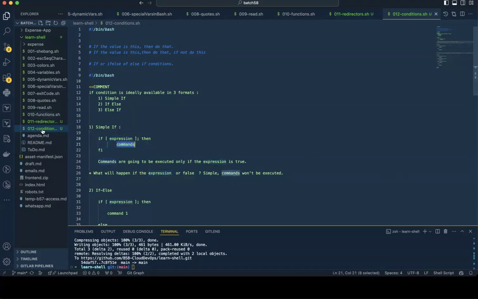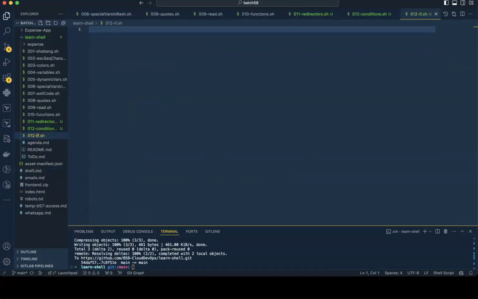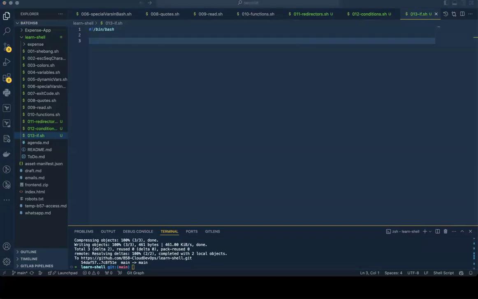Let me try to give an example. Let me come here, 013 if dot sh. Then bash. The easiest thing that I can say is, for example, echo -a demo on if condition.